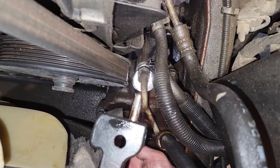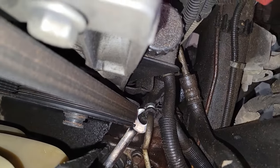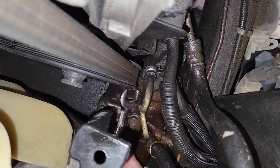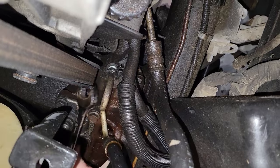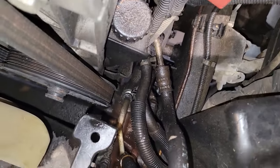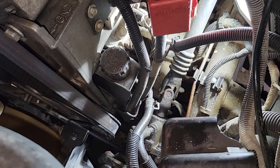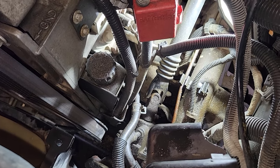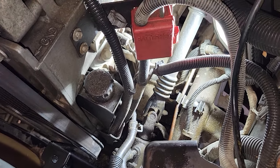As you turn the wrench to loosen it you've got to flip it every time, come back again and hook on to it, keep turning it around and around. Not going too bad, pretty easy to get to, just a lot of threads on there. Getting that lower connection — the one behind — was by far the worst part of the project so far. You can barely turn it maybe an eighth of a turn at a time; you have to take the wrench off, readjust, and do it again and again.